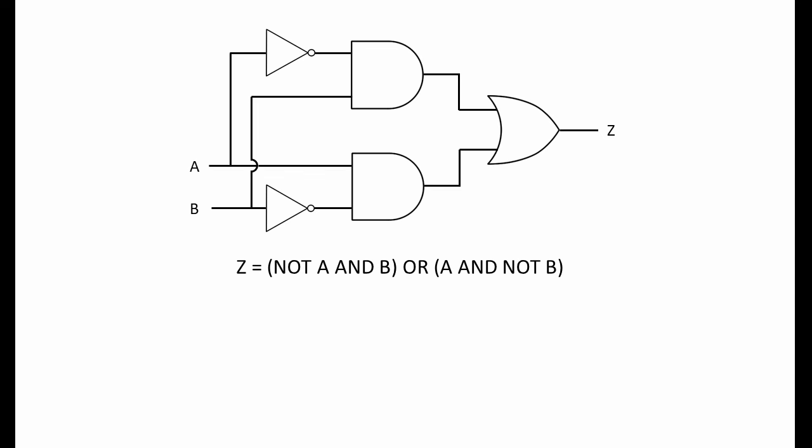Try this example. It's more challenging, but a methodical approach should get you there. Solution in a moment. Here's the solution. Your layout might not be identical, but the connectivity should be the same. This is actually a very special combination of gates that an expert would recognise, and you'll probably come across it again. It's called an exclusive OR circuit, or XOR for short. It's so useful, it has its own symbol.